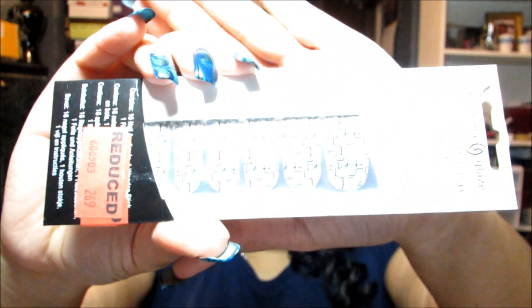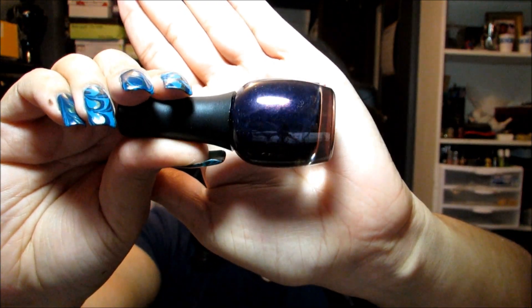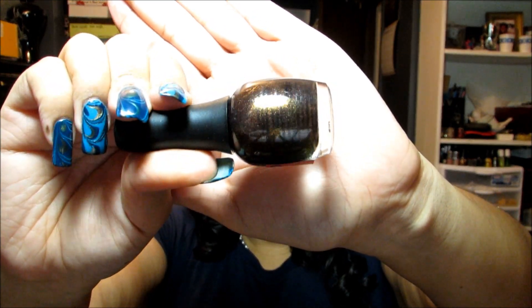I also picked up quite a bit on clearance on this trip. I actually haven't tried any of these, but the pattern on this one really spoke to me — it's a China Glaze nail applique called Loophole. Once I get around to wearing these, I'll do a tutorial slash review of how easy they are to apply and how well they wear. Also from clearance: this is Art of Theft, a Finger Paints polish — a deep vampy purple shimmer. Also Finger Paints: this is Sketchy, which is really hard to tell if it's purple or brown, but in either case it has a heavy gold shimmer.